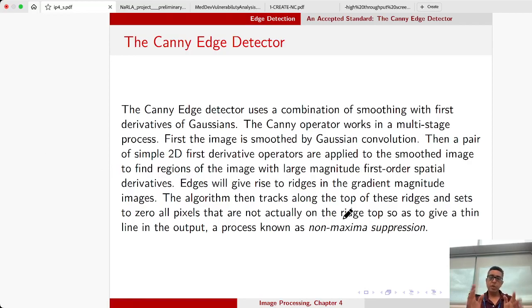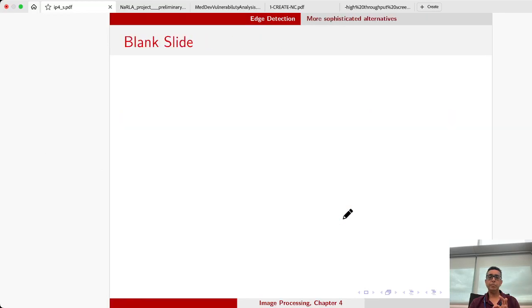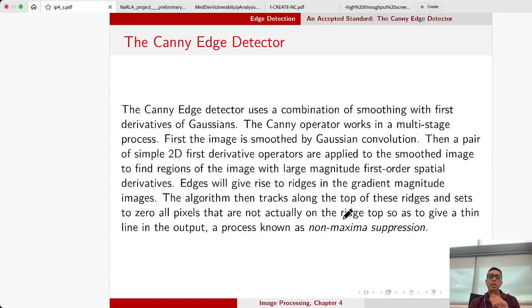Okay, so I'm going to wrap up this edge detection topic by talking about two more things. The Canny edge detector is the first. It is considered to be a standard for edge detection. It's based on using Gaussian smoothing and derivatives of Gaussians, and it also looks for local maxima in the gradient magnitude functions.